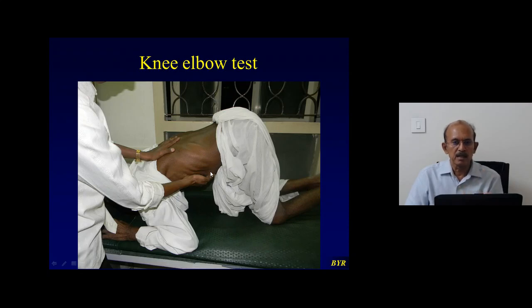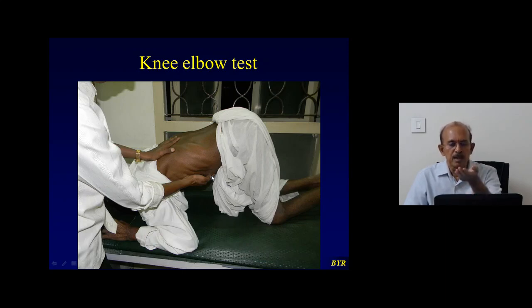On the knee elbow test, when the lump is pushed back towards the spine and the hand is released, the lump again came along with the hand and touched the hand. That means the lump is moving. So when you push it, it goes up. When you drop it, it falls along with your hand down. That means it is mobile anteroposteriorly. Anteroposterior mobility present means it is an intraperitoneal organ. That means falling forwards is positive.